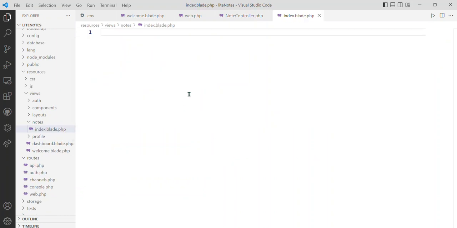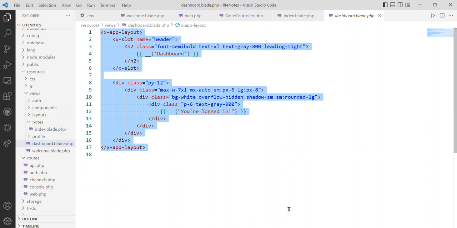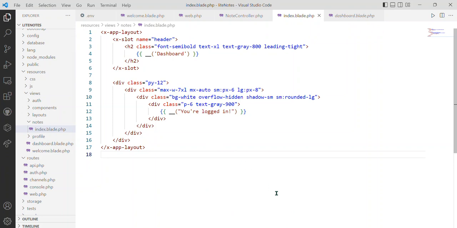This index.blade.php is very similar to the dashboard that we have created before. So let's copy everything from here and paste it in the index.blade.php.